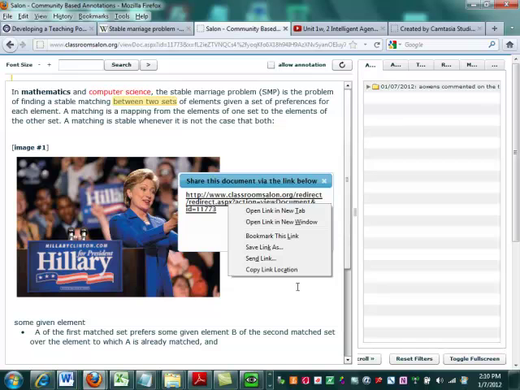So this concludes the basic elements of document editing. Of course, there are many tools in Salon that will allow you to do different things. We didn't cover all of the things in this video, but hopefully you can figure those things out.